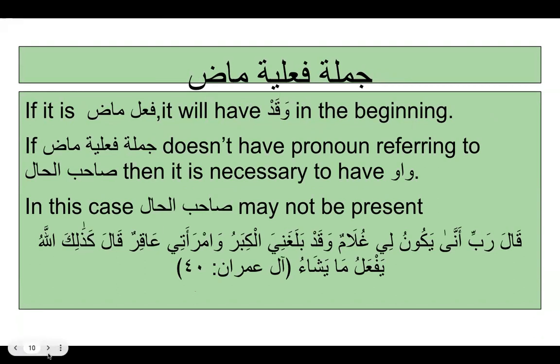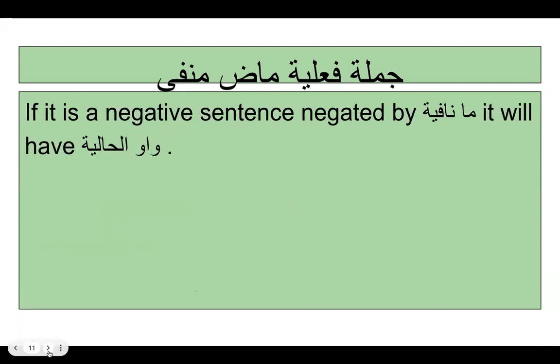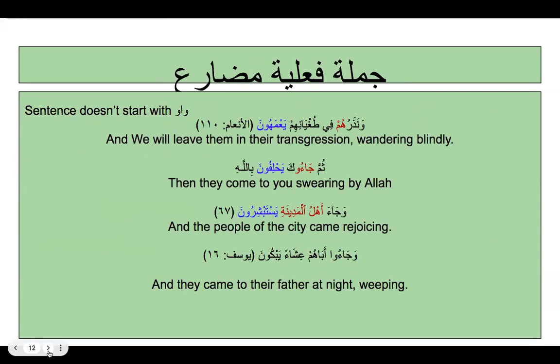Everyone understood this? Now we have only 1 minute left, and see, if it is jumla failure mudare, then what will happen? That was madin, and madin is going to start with either qad or waqad. But if it is jumla failure mudare, that is a hal of something, you will not see waw.